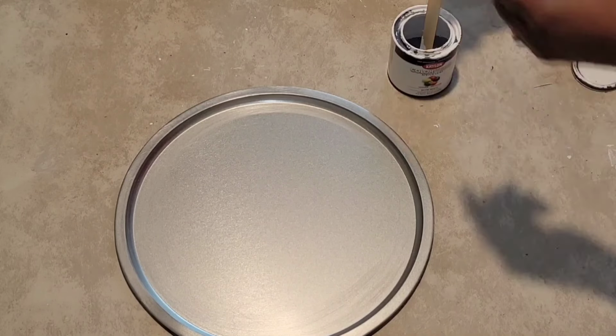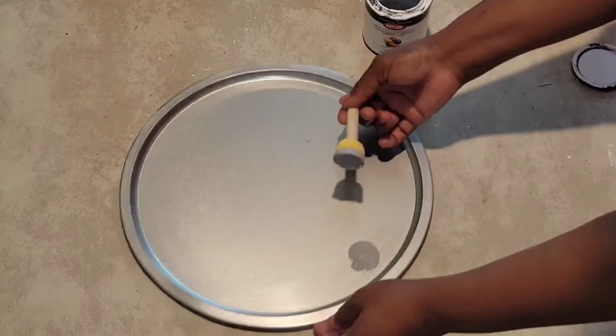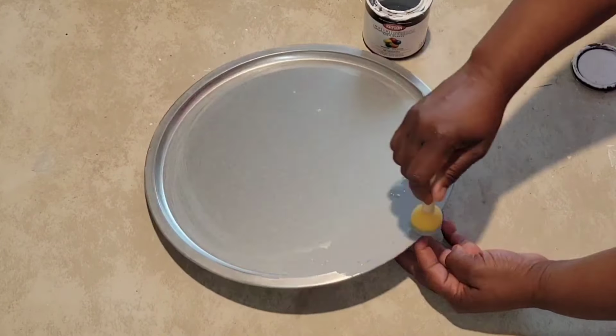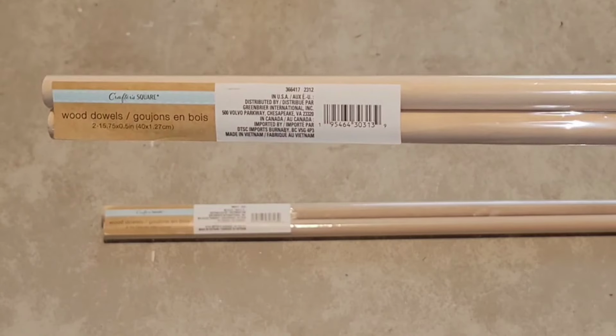And all I'm doing is just taking an old paint can and just mixing it all up in there. I did use way more white than I did black, and I wanted to use the can, so whatever is left over I can have, but I wanted to make a decent amount because I knew I had to take care of all the projects.